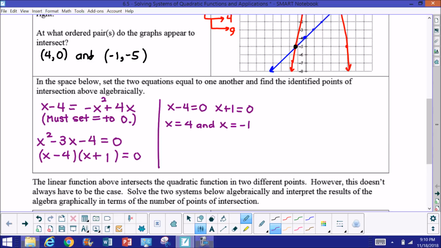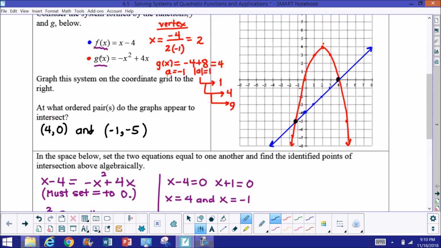Now, it's very easy for students to pat themselves on the back and say, yay me, I'm done. I've got this finished. Well, no, that's not really exactly the case because this question wanted to find the points of intersection and you've not found the y counterparts. So you will have to go back into one of the two equations. It does not matter which one. Pick the one that's easier.